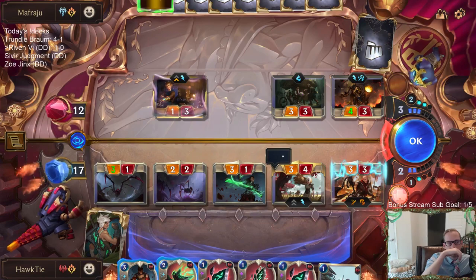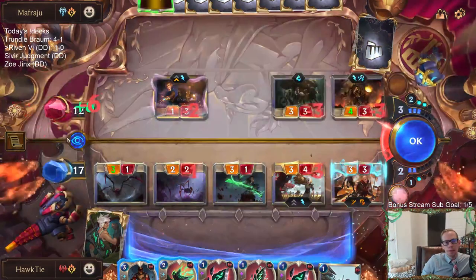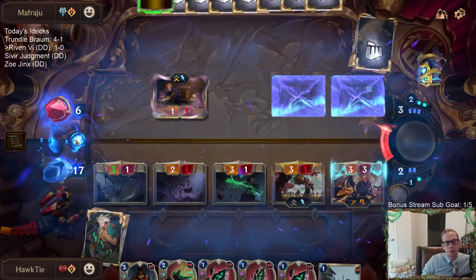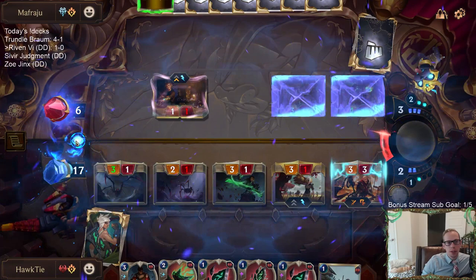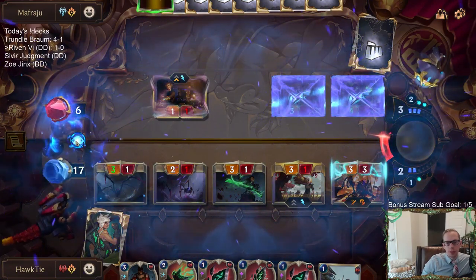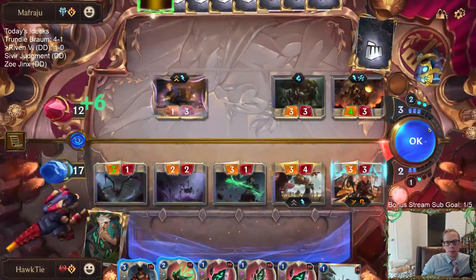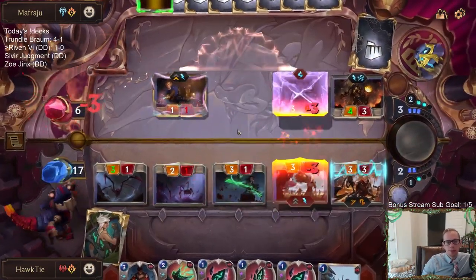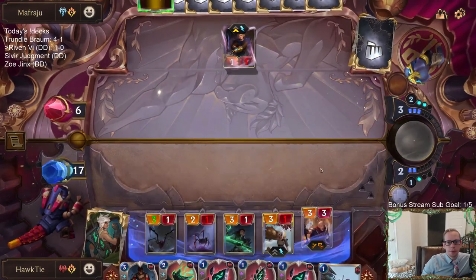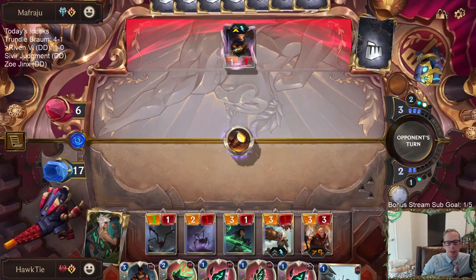Yeah, so if I let it happen, they still have the Ezreal. The Ezreal's gonna kill the Riven. I guess that's just how it is. They just have too much removal over there.